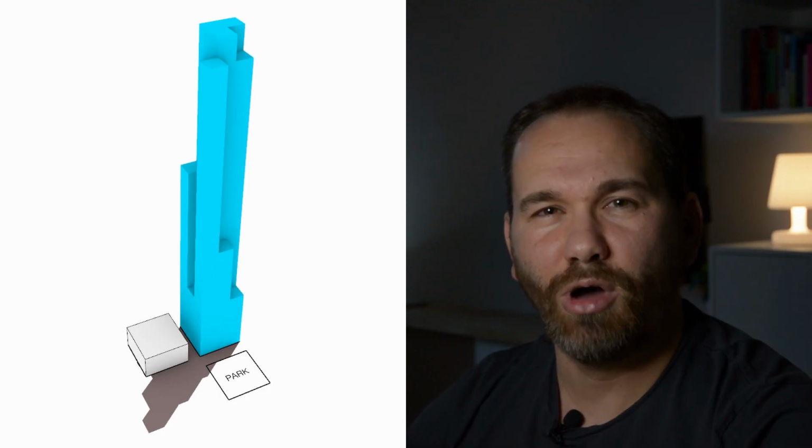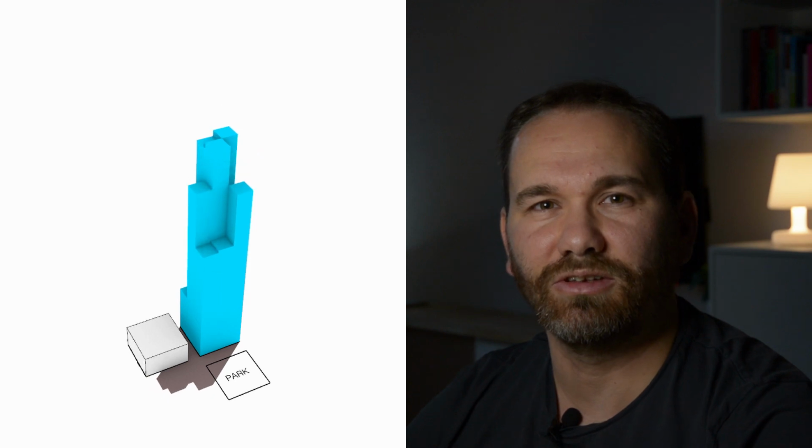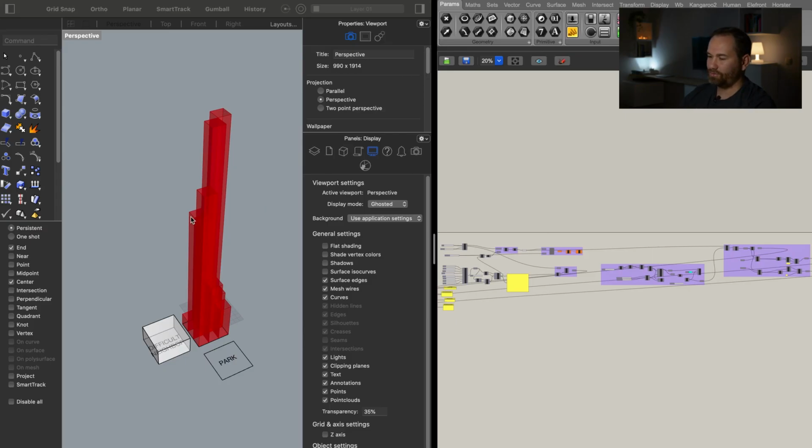These tutorials are part of the Computational Design Basics course at the Digital Design Unit at the Technical University of Darmstadt. In the first part of the Generative Modeling series, we built a parametric tower and performed a basic analysis of it. And in this video, we're going to start building out the generative part of this model. So let's get started. I have my Rhino and Grasshopper open at the previous state.